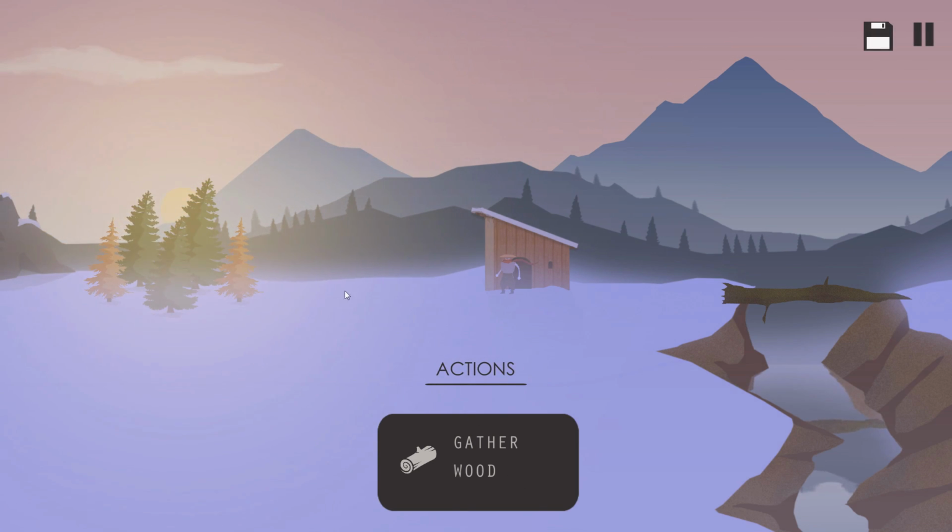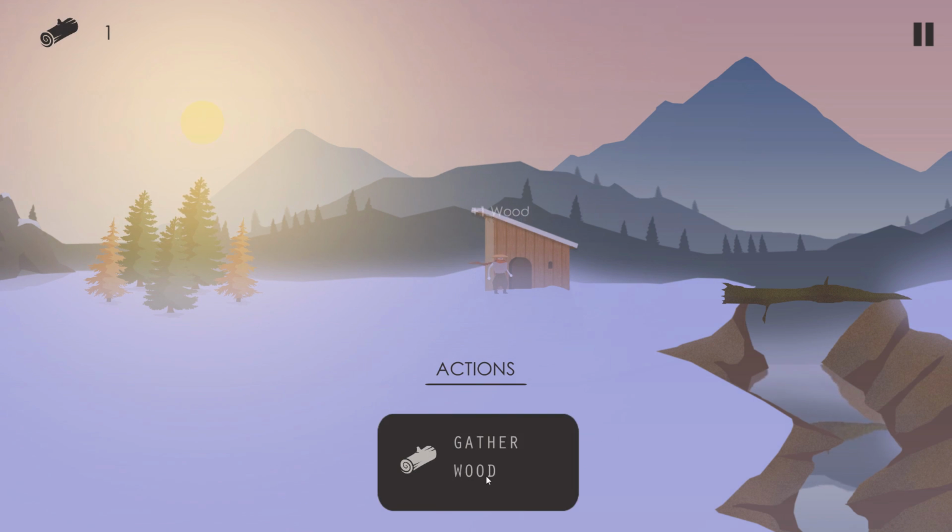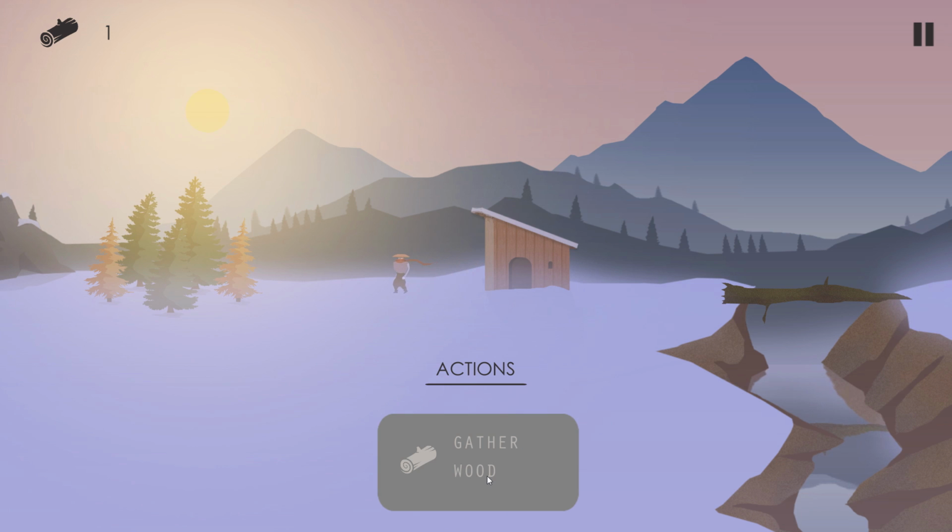Alright, so we gotta gather some wood. I see trees right here. We click on that thing, and it looks like our guy's gonna go over. He's gonna start swacking away at some wood. There it is, and he has gathered one wooden log, and he's gonna bring that back to our camp. Carrying wood. Oh, so it's a little bit of a clicker game. Uh-oh, they got me. They know what I like.